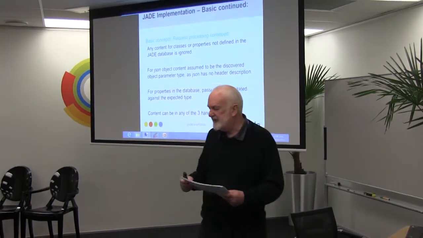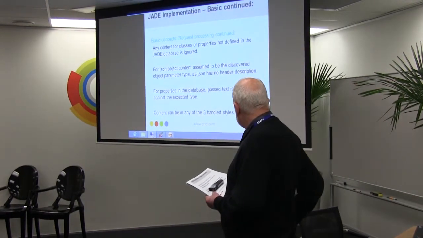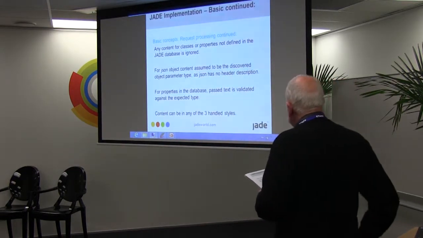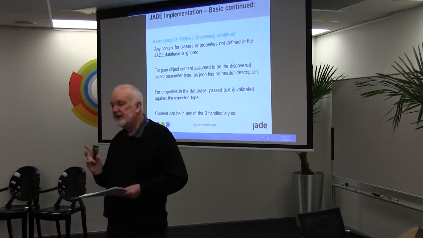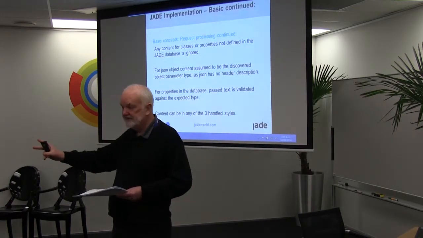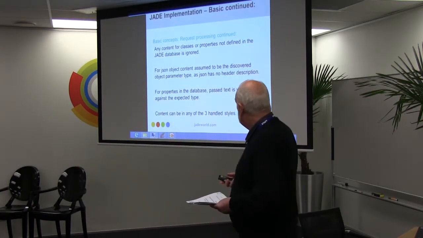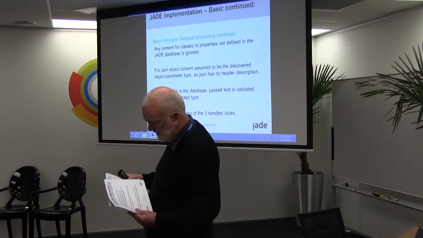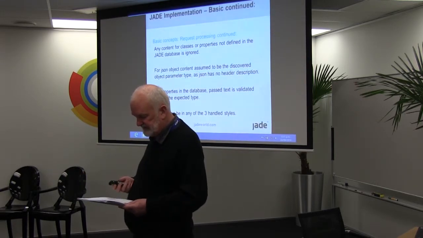Okay, so anything that's being passed through, we're going to validate against the expected types. Obviously this is coming in as a string, so if you pass a property equals value, and it's not numeric, and we're expecting a numeric, then we're going to give an exception. There are three styles, and we'll talk about that in a minute: what the differences are, XML and two versions of JSON that we handle.